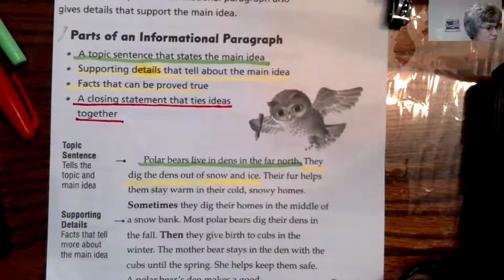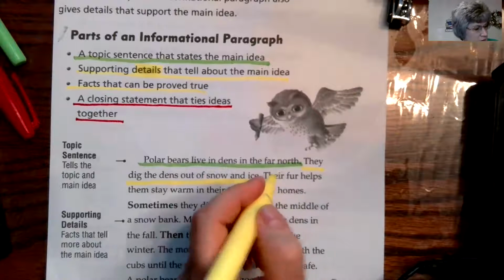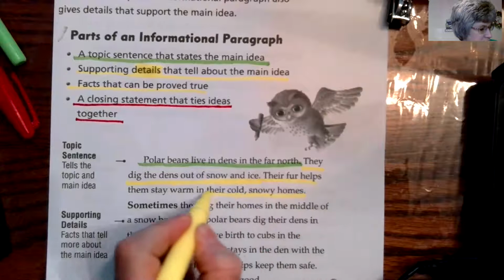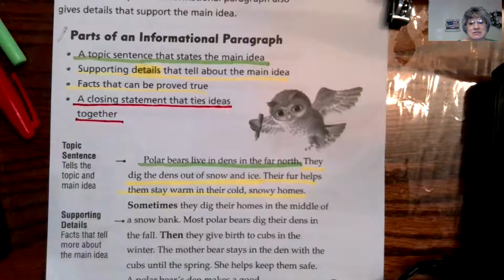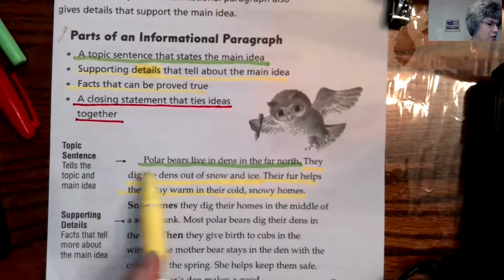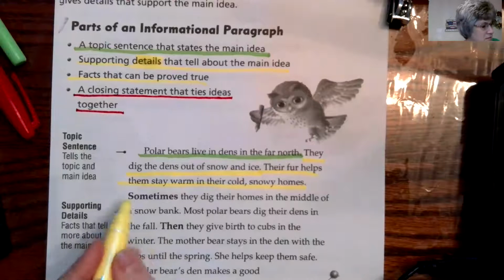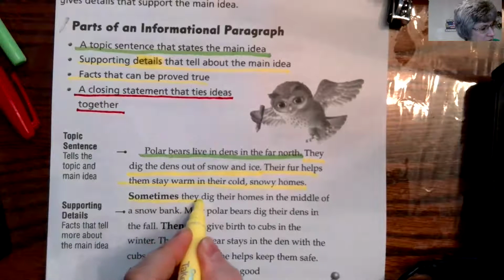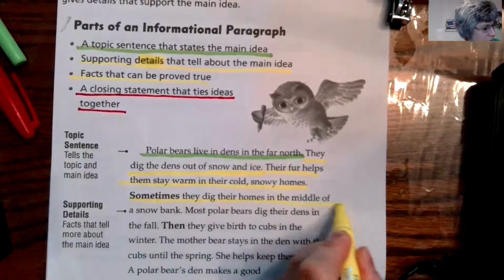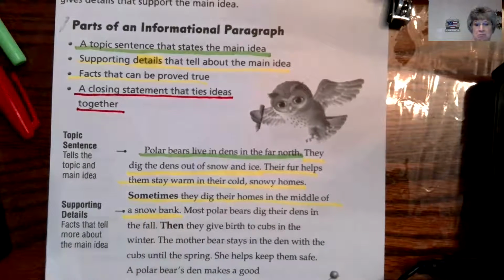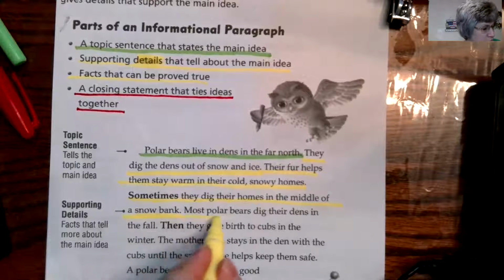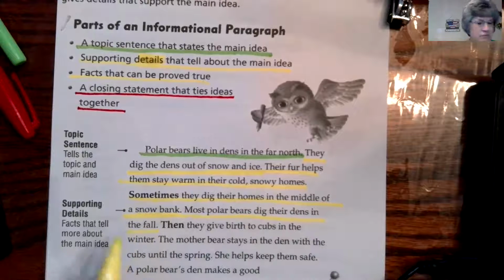Their fur helps them stay warm in their cold, snowy home. Okay? So that's another detail. But notice that's just 2 detailed sentences. That's not enough for a complete paragraph about these polar bears living in their dens, is it? So notice our next detailed sentence. Sometimes they dig their homes in the middle of a snowbank. Okay? Once again, details about how they make the den that they live in. Most polar bears dig their dens in the fall.